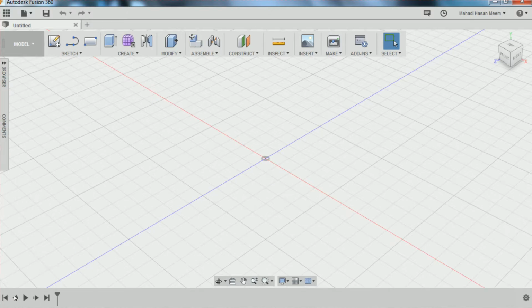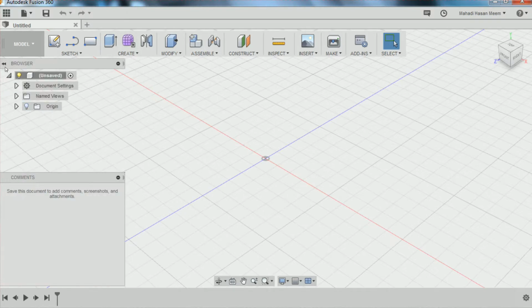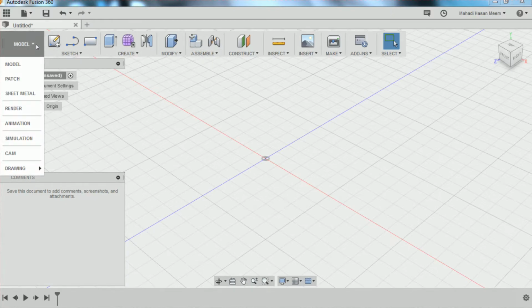And here, as you can see, the play button will show you how many components you have added and stuff. Now this browser menu will show you the components that you're adding in, the settings, then the origins of your thing. When you press this light bulb, it will either show or hide, and here you can add in comments for different things. Now we've learned about the toolbox, we've learned all these things. Now let's look at this important feature over here.